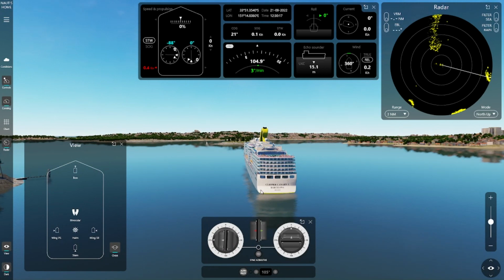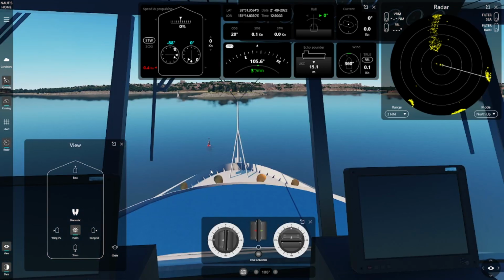We're rotating with the stern moving to starboard. So if we use the port pod, the wash from that pod will be going straight out. If we were to use the starboard pod, that wash would be blowing straight into the port pod, and it can actually cause damage in real life doing that sort of thing. So generally speaking, anything over 60 degrees of angle on the pod, you want to be using the outboard pod for that.